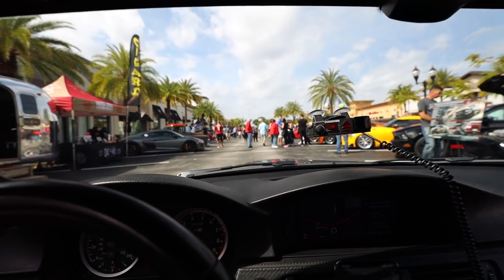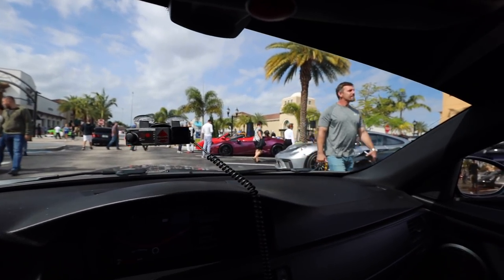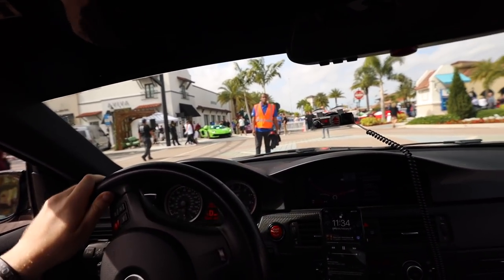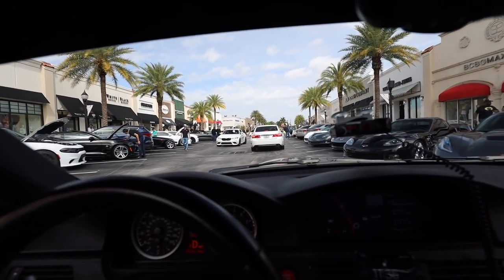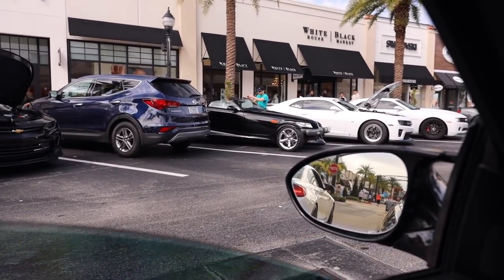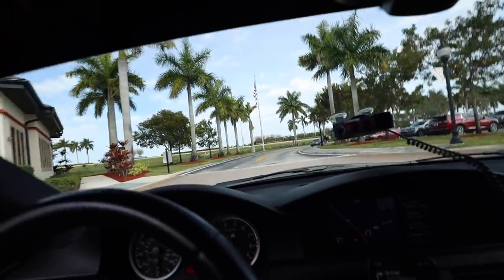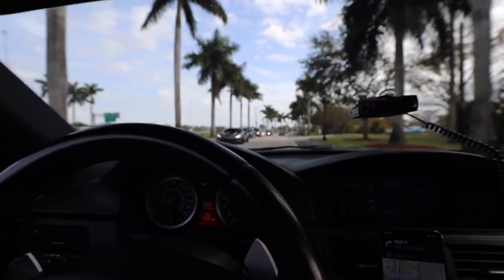It's honestly super embarrassing going through here with my car being this dirty, but whatever, man, who cares? I drive the hell out of this car. I'm a big fan of that purple Lambo. That thing looks so good. Wash it, wash it. Thank you. Thanks for coming. I didn't actually walk down this way, but you can see there's like 8 trillion Corvettes and a Prowler. That's some rare stuff right there. Oh God, this scrapes so bad. My cars are still coming in.